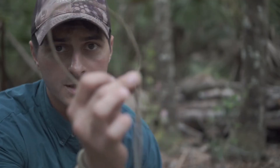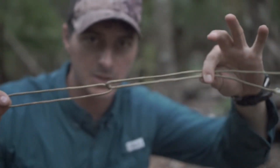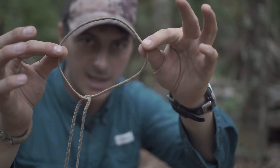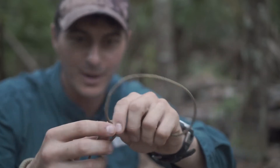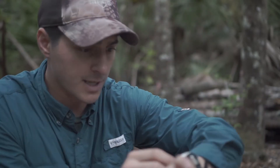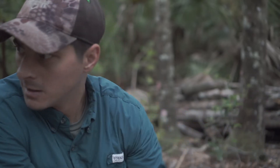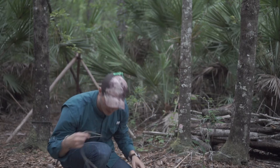Let's even time ourselves. I do want to show you this — this is how I'm going to make my bipod. I'm going to utilize a loop of line; any knot you can do right here, this is not meant to be a knot video. We're just looking for a loop of line to make a quickie bipod. I've got to tie two knots basically, since I already have this. I'm already at four seconds, so let's get hustling. I'm gonna take this loop of line and put it over the skinny ends of my sticks.